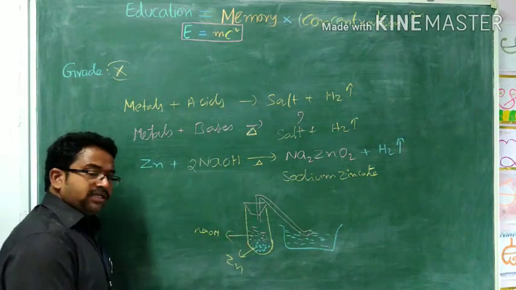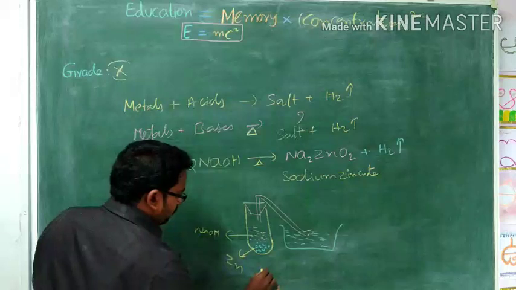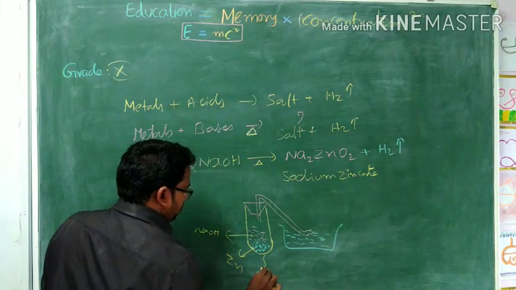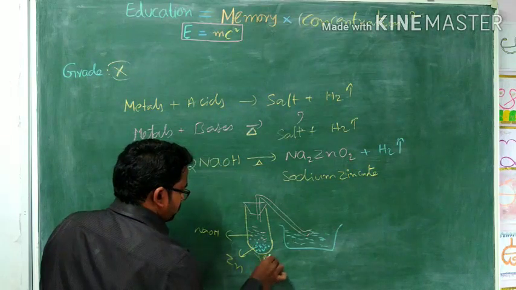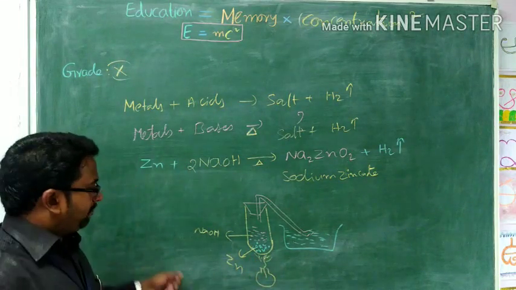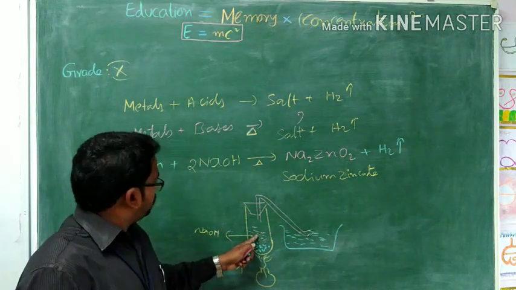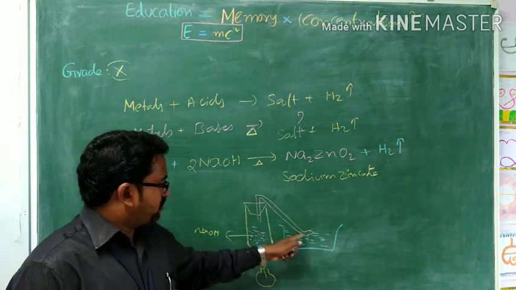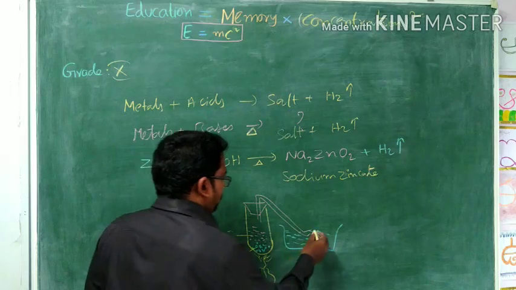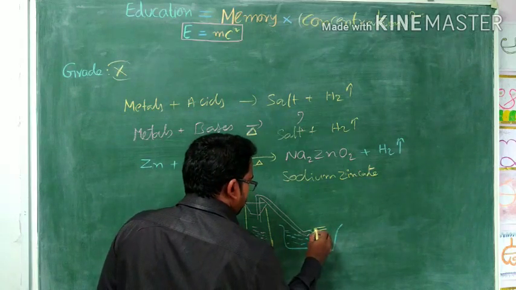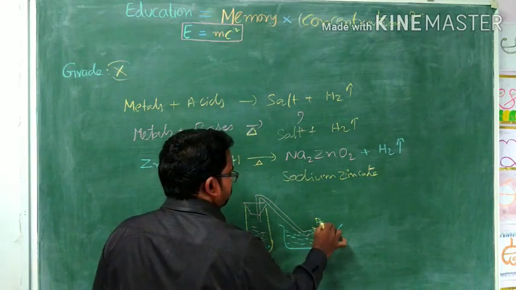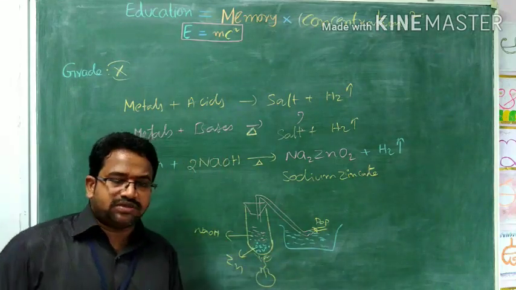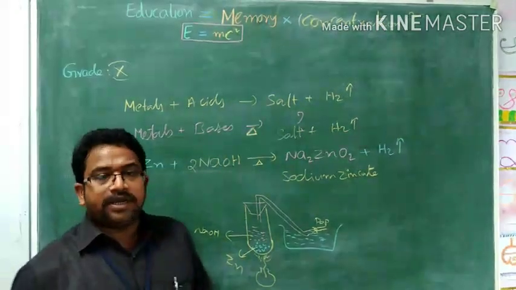But directly the reaction does not take place. For that, it is a spirit lamp or maybe the Bunsen burner, heat it. After heating, the strong base will react with the zinc granules and hydrogen gas is evolved. And when a burning splinter is introduced here, it will burn with a pop sound. So we can identify the gas which is released here is hydrogen gas.